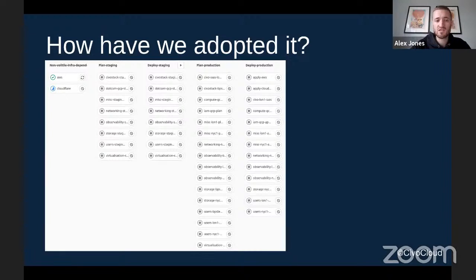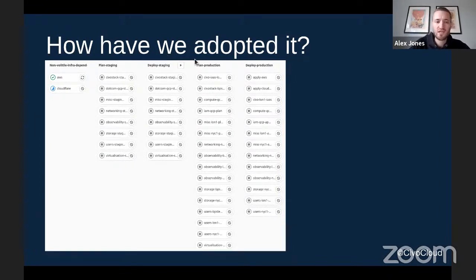There are many idiosyncrasies, and as I was just describing, if we had a graph to work out, for example, if somebody changed the networking module, run only the affected Terragrunt modules, that would take us a long way in terms of efficiency and compute. But it's not ultimately saving any other dimension other than efficiency and compute in terms of time compute. So we're willing to pay that penalty for now because we also own all of our infrastructure, so the compute doesn't really cost us very much. And given the size of our digital estate, the time penalty is not so bad. These runs would take about 6 minutes or less.